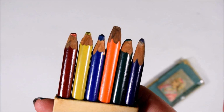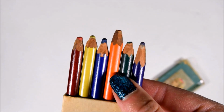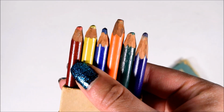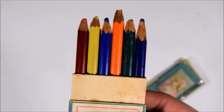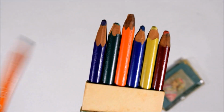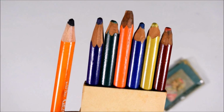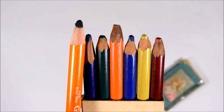So it looks like whoever owned these last did not have easy access to a sharpener like you or I would. Back in their day, every time they had to sharpen their pencil, they would have to get a knife or something sharp and slowly sharpen it to a point every single time. So just to compare, this is a pencil that I sharpened with a sharpener, and you guys can see just how much more precise and smooth the wood is compared to the crudely sharpened pencils next to it.